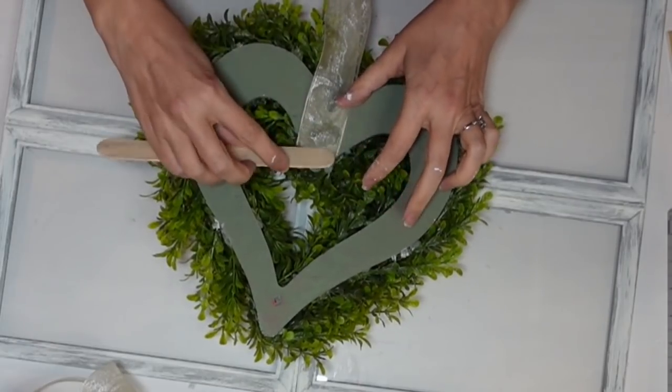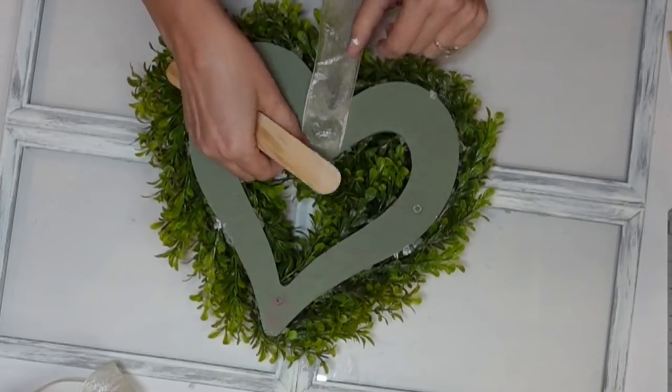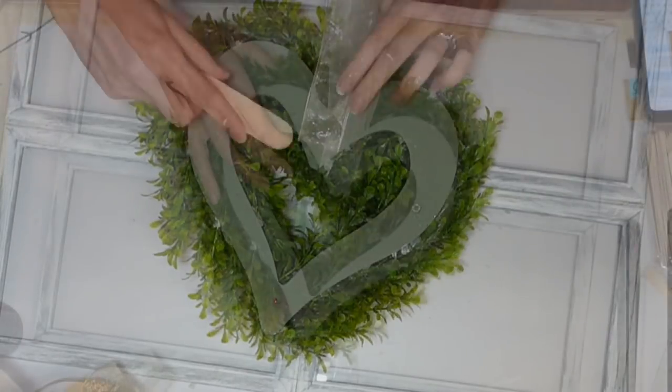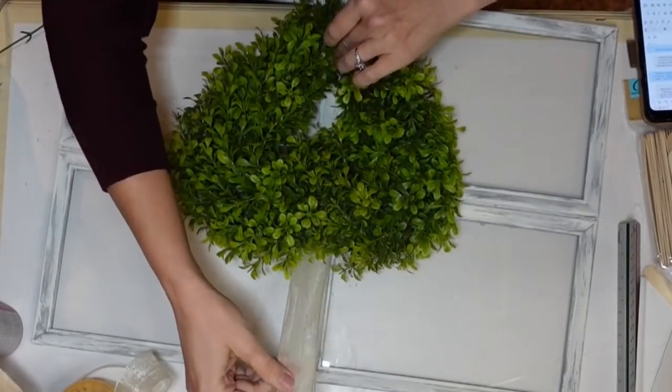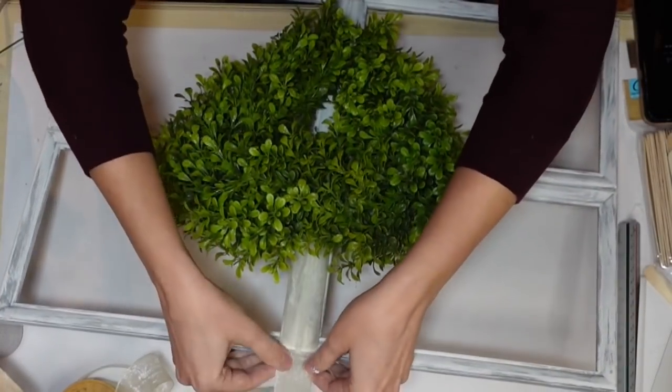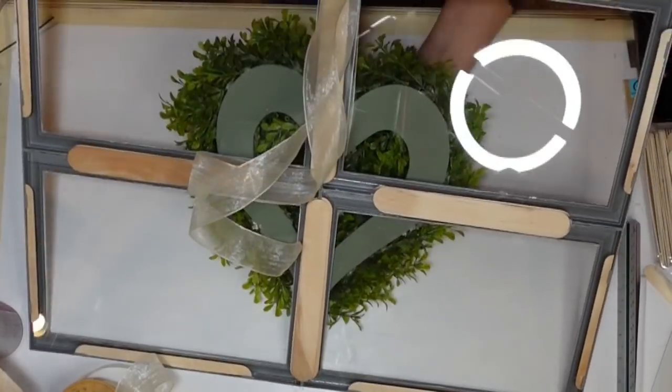So once that was all glued down and secured, I went ahead and flipped it back over. Of course, I wanted more glue. Flipped it back over, and then I centered it on my window frame, and then I'm going to attach it to the back of the frame.